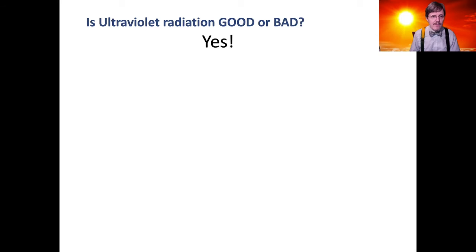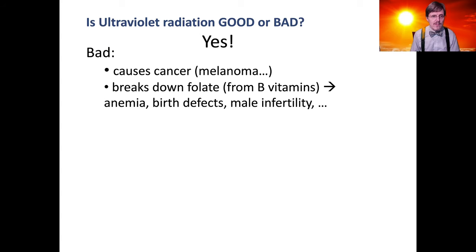So it's bad for the reasons I'm sure you're aware of, which is that ultraviolet UV radiation can cause cancer, particularly skin cancer or melanoma. It also breaks down folates, which are substances that are derived from B vitamins. And if you don't have those, then you can suffer from anemia or birth defects or male infertility and a host of other complications that you don't want.